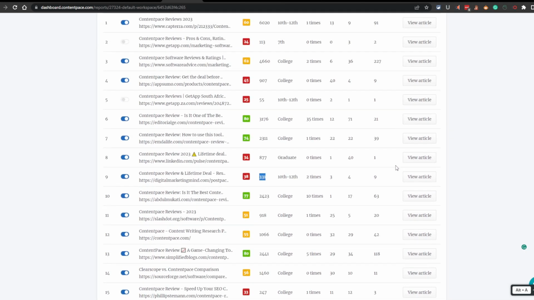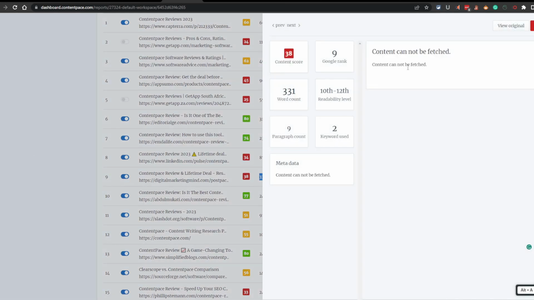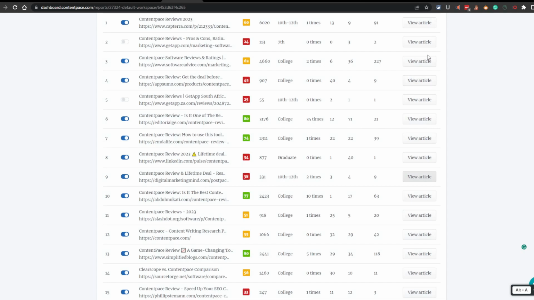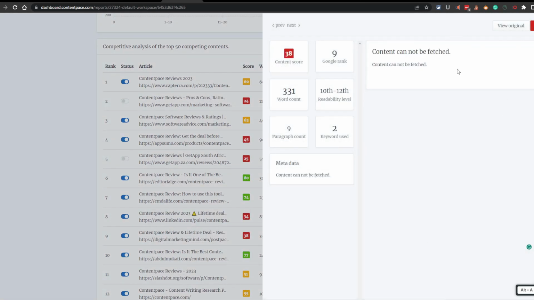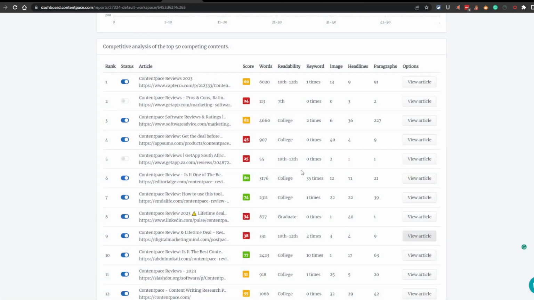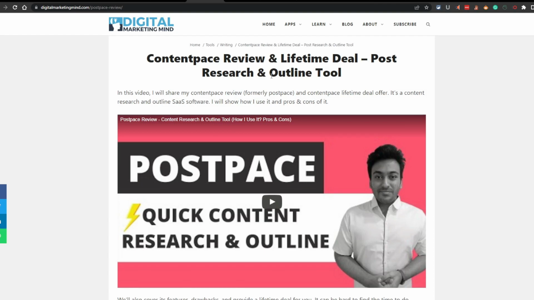And for each one of these articles, you can actually click on it and find out. They won't always show it to you here. Some of them do, so let's see if we can find one that shows in here. Weird. Normally it shows up in here, so it must just be something wrong with the system currently. But you can click on View Original, and it will take you to the actual article.